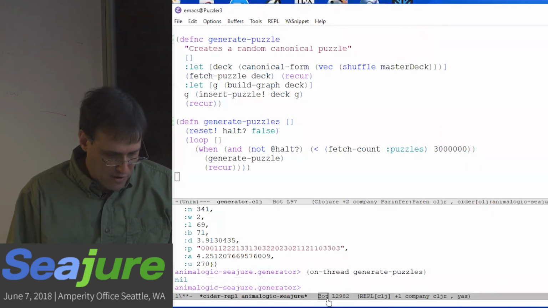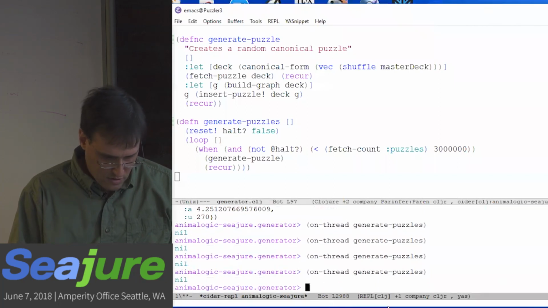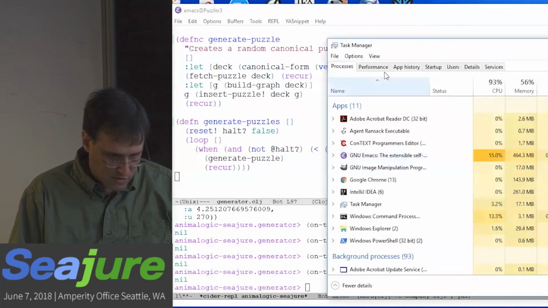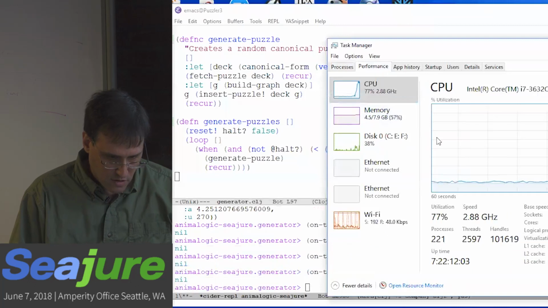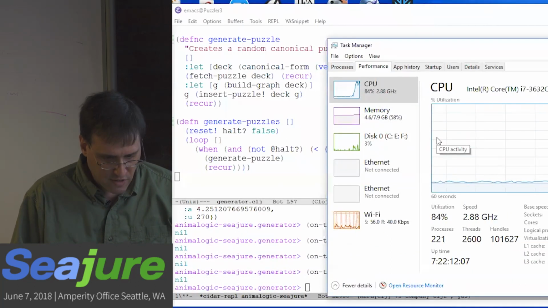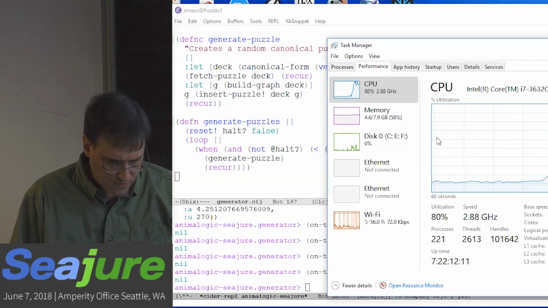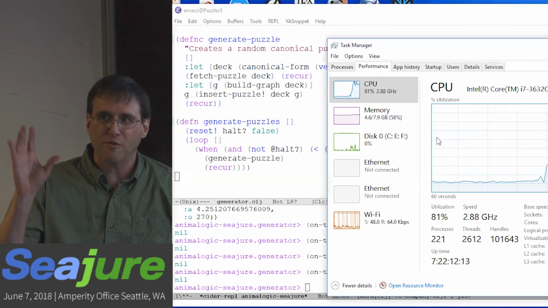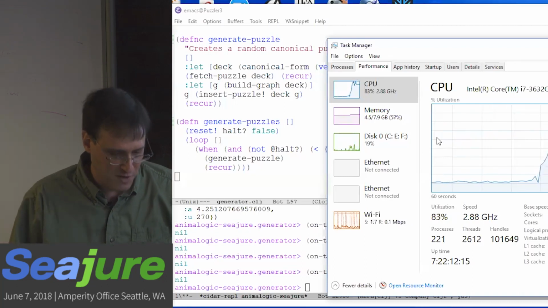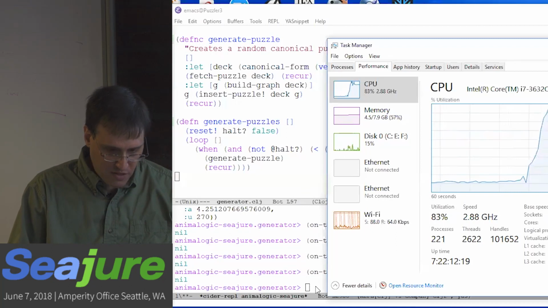And it started up a thread. I'll start up a second one, a third one, a fourth one. How much of my processor am I using? So that sounds about right. I've got like 4 processors on here, although it's one of those hyper-threaded things that in theory can do 8, but you know, whatever. So I was able to easily spin these up.